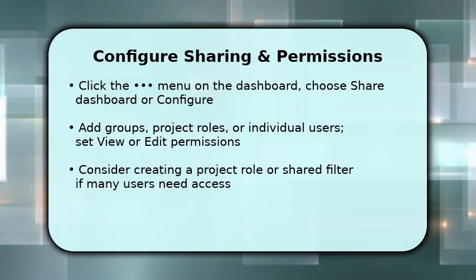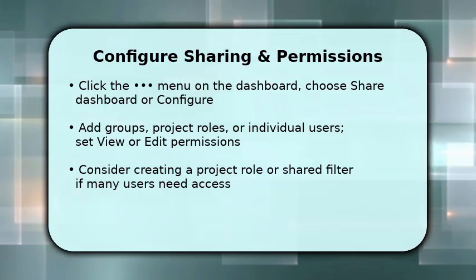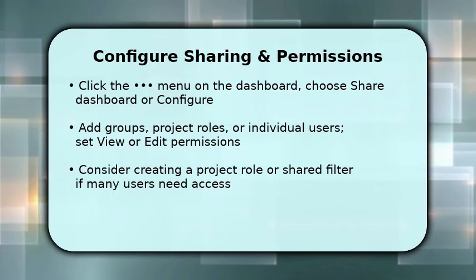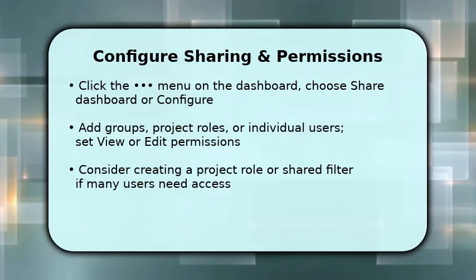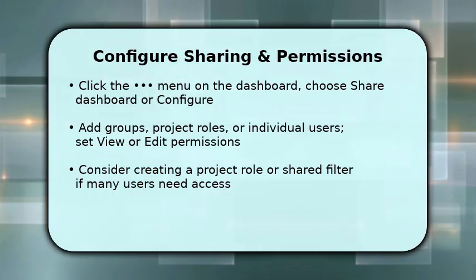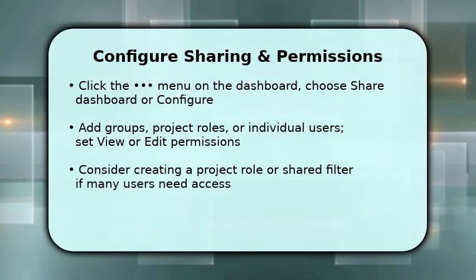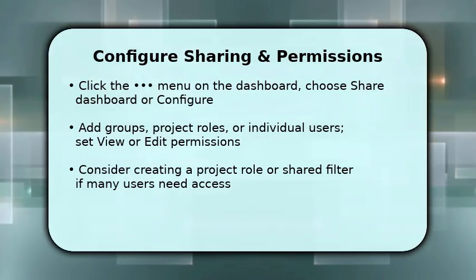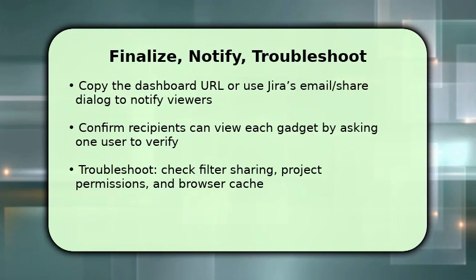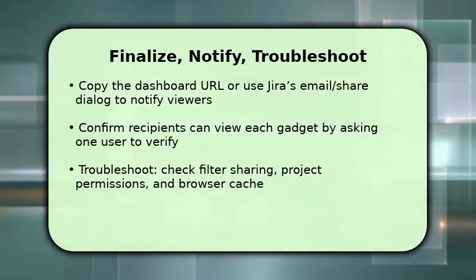If a gadget depends on a private filter, change that filter's sharing here or swap it for a shared filter so everyone sees consistent results. Save changes. You finish by copying the dashboard URL or using Jira's built-in share dialog to notify people. Include context about what to look for.